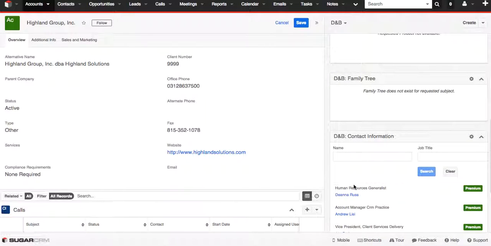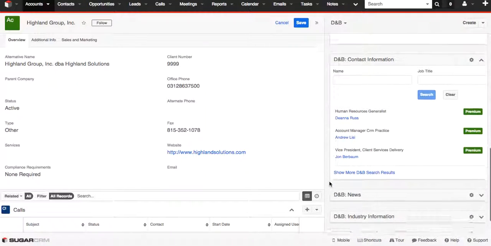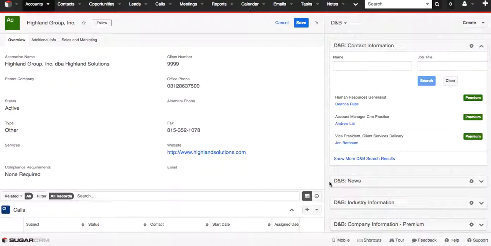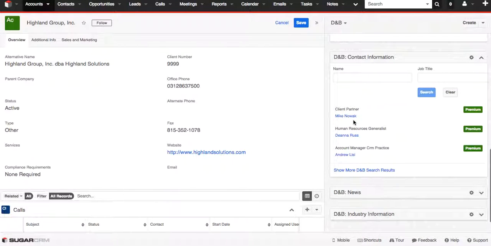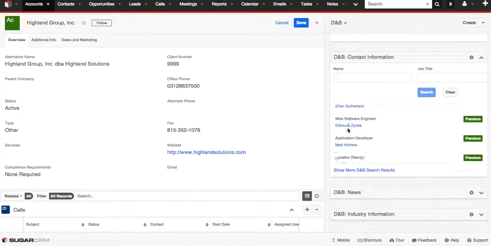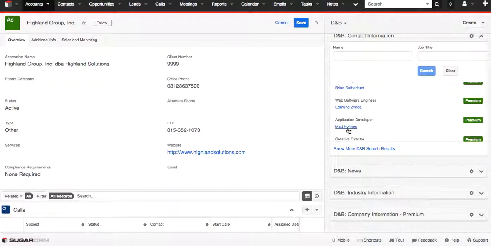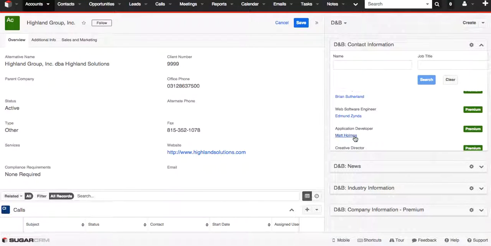And now it's going to pull up a list of contacts. This, especially in sales and marketing, is an extremely valuable tool because unlike using other platforms like LinkedIn, this is actually going to provide you sometimes with contact information like email addresses and phone numbers. So I'll go ahead and see who we've got here. It's going to provide us a lot of people, and you can actually search more if that's not enough. If you're looking for a specific title, if you're looking for a C-suite, you can scroll through and see everybody's different titles here.